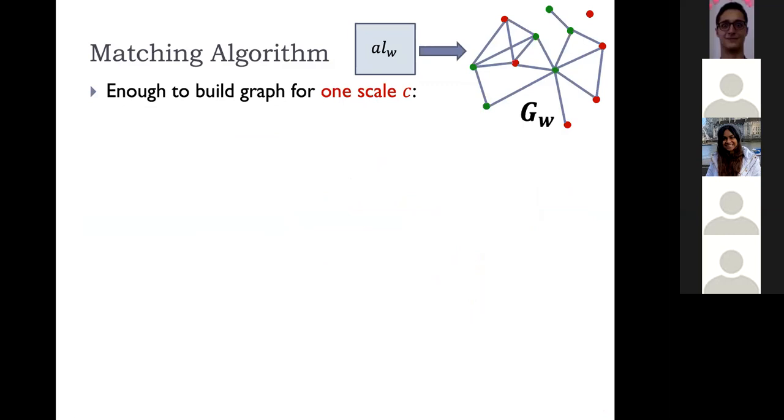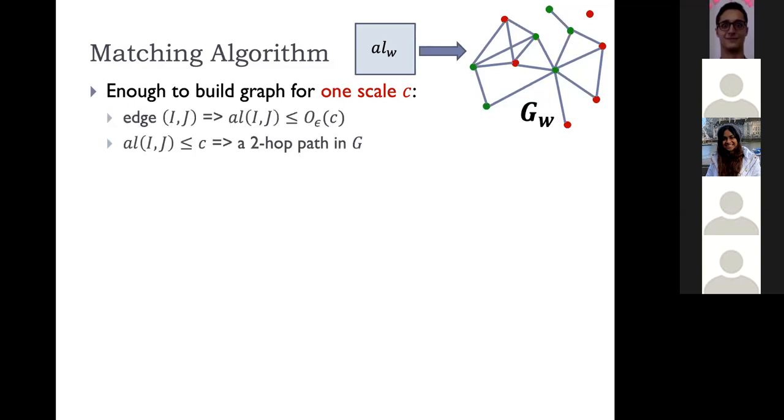All right, so let me focus on this step. If you look through the paper later, this is the step where by far the heaviest lifting is happening. Let me focus on one scale, C. Again, we have an oracle to this alignment distance, which is some form of approximation of edit distance on substrings of length W. We want to build a graph so that the shortest path distance in the graph is an approximation to this distance, to this box, and we focus on a scale C.